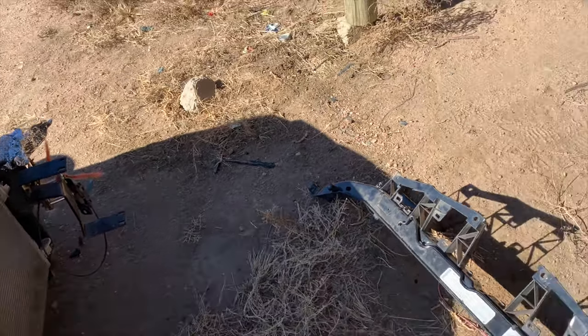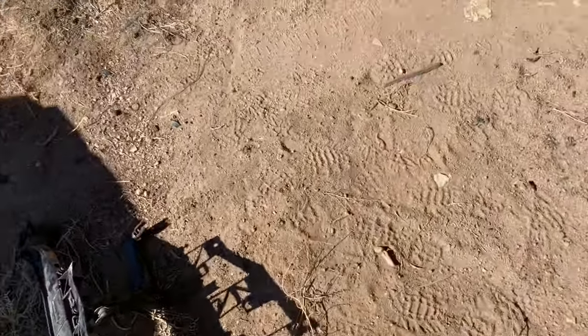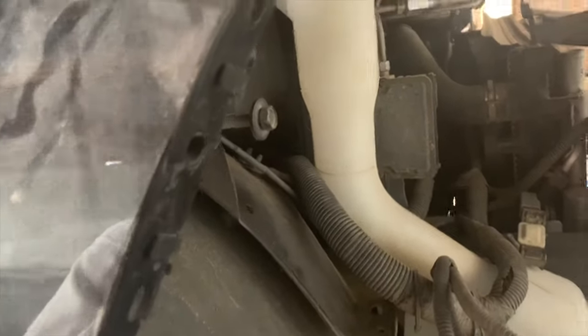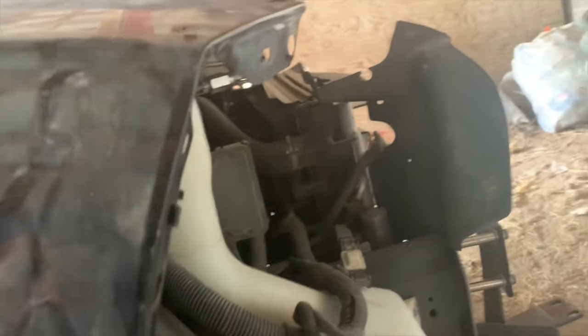But the other thing you need to do is you have to remove the headlights off the plastic radiator support. And these are all the bolts that go on this side. So you can see a little bit what's going on. But there's gonna be 10 millimeter up here as well on this side, and down here there's gonna be about two down here, I believe. Two on this side and one on top, and the other side is the same.